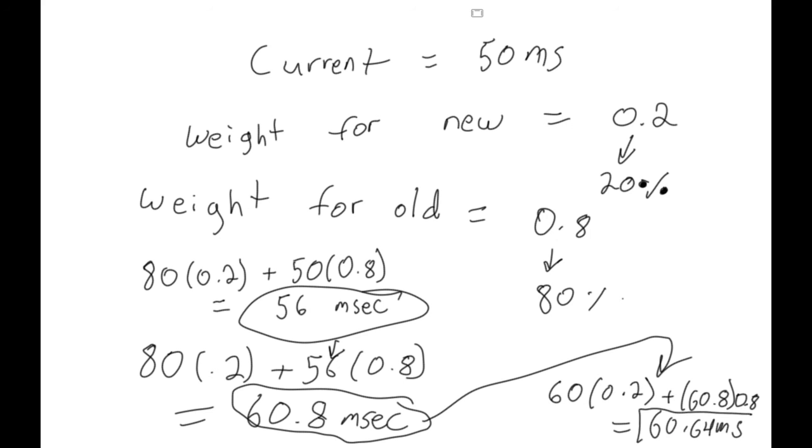It's a pretty straightforward problem, and it's a pretty straightforward process. Intuitively, it makes sense because the weight for the new one is given to you, and that means the weight for the old one is 100% minus whatever that percentage is, or 1 minus the decimal, because 1 would represent 100%, and then the decimal would represent less than 100%, depending on what it is. So hopefully that gives you a little bit more intuition behind it. I've seen a lot of people just memorizing this formula, and it doesn't make sense to me. I don't know why you would memorize a formula when you can just think about it, and it will make sense.